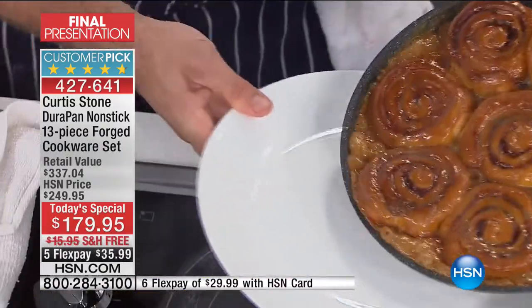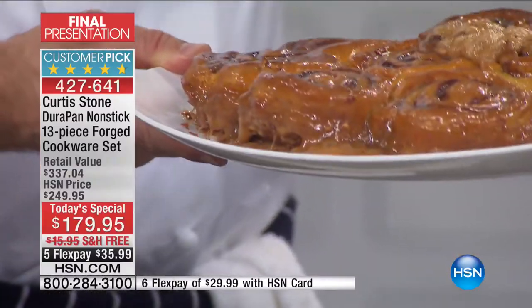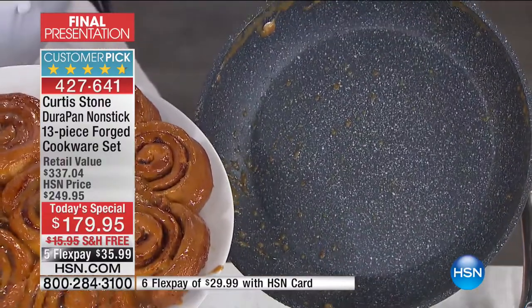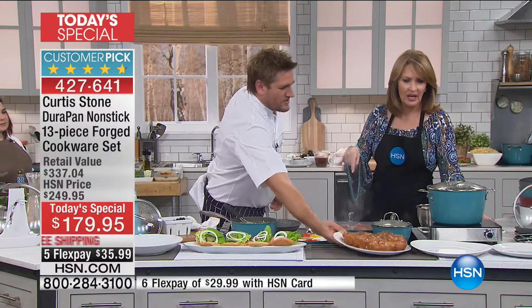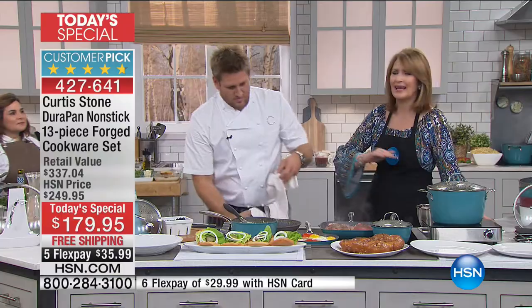Unless you have the DuraPan and you can just do this, where it literally just pours right out and you can finish that caramel over the top. But look at the pan. You know what's funny? Most of us wouldn't even attempt that at home because you don't want to wreck your pan. Exactly. You don't want the mess. You're so right. So you say, forget it. I'm not even going to attempt that.